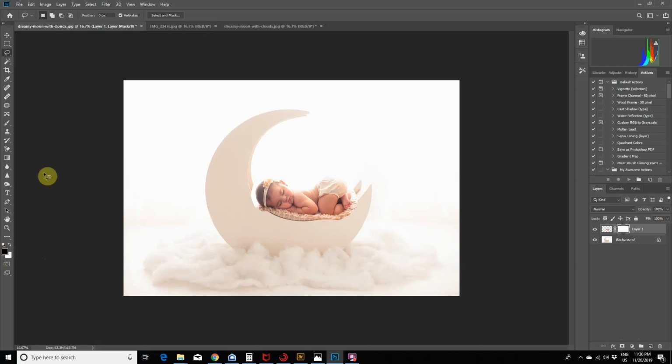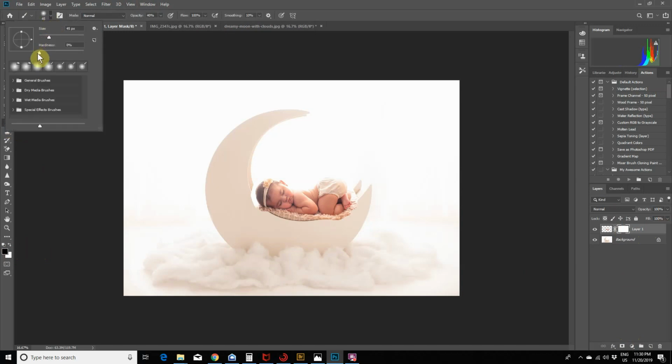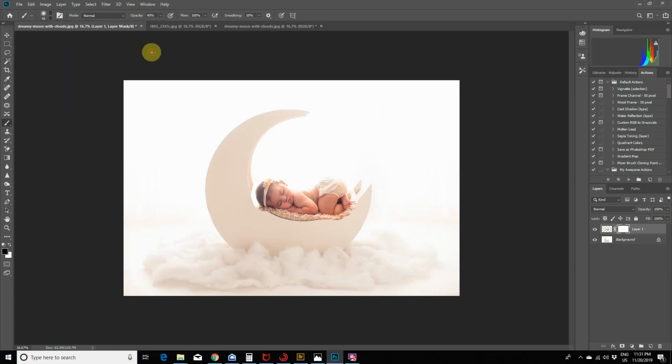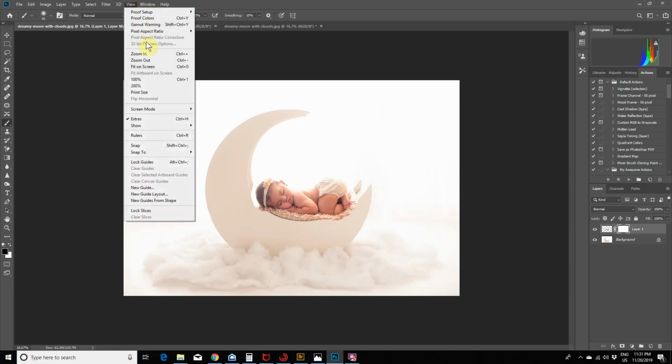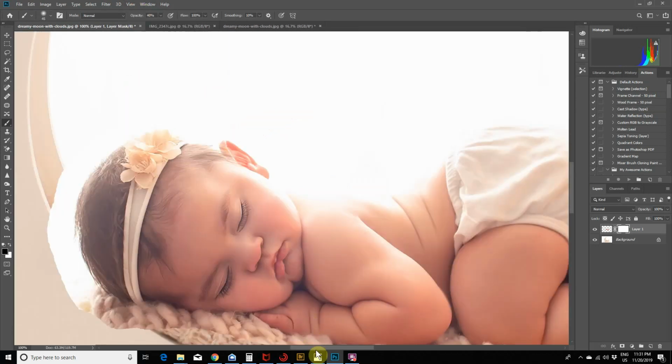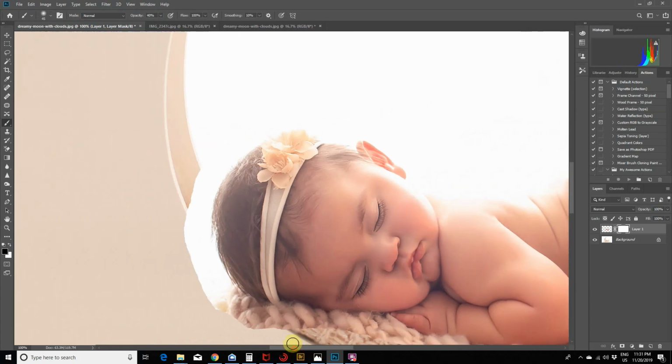Then I'm going to select the brush tool and go over to my brush tool menu to make sure that my brush hardness is set to 0%, so that my brush is super soft. The size of the brush doesn't matter since we're going to change the size as we go. Now I'm going to zoom in at 100% and just start masking off areas around the baby. I'm not going to go right around the baby where the layer is just yet. I'm just sort of doing a rough pass here.